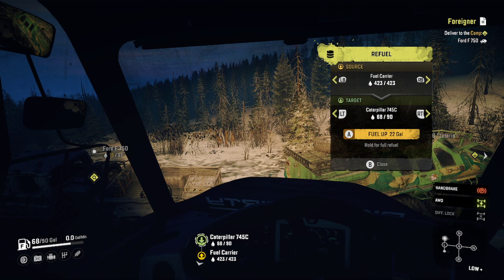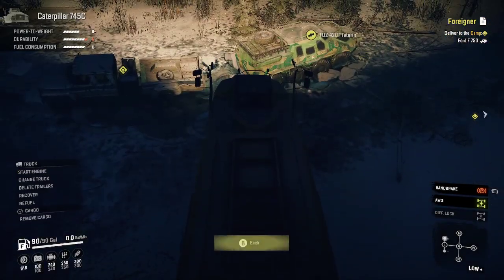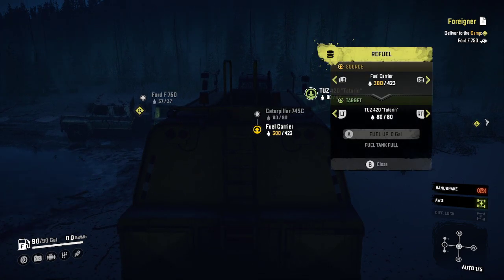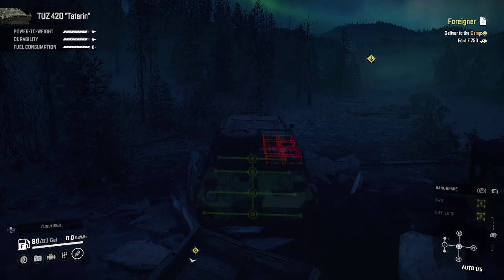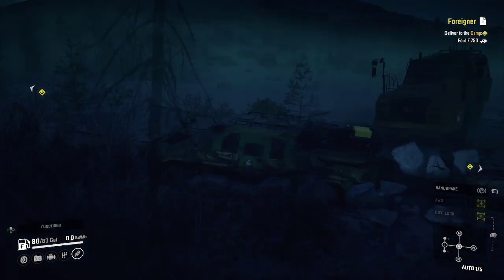It only carries 423. What the hell? I spent $6 grand for only 400 fuel. Talk about a rip. Oh, whoops. I didn't refuel. Oh, I can't refuel the roof rack. Awesome. Can I? Whatever. Just take it out of there.